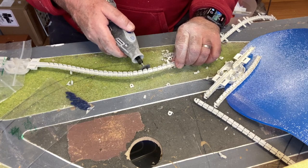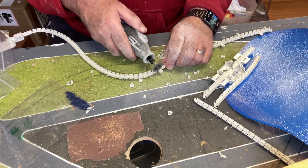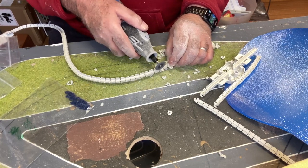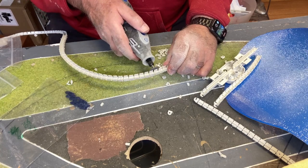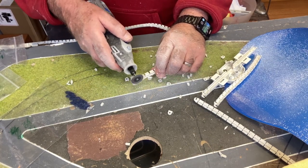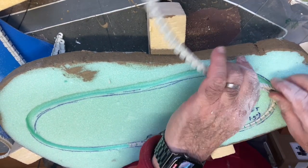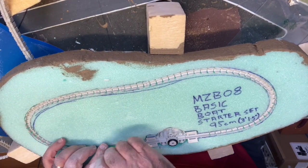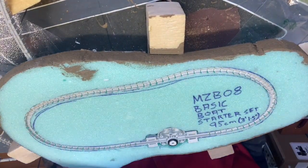Here we go again cutting all the extensions off — this is for the bicycle set. You'll notice these little nodules on the side — they're actually made to hold reed switches. The original inventors of MagnaRail were thinking ahead: if you turn the magnet side-on, instead of north-south they're east-west, and they'll activate a reed switch which can stop motors or trigger other scenarios. Great idea, but you don't need them in this instance.